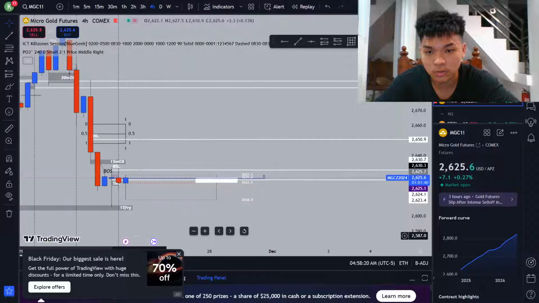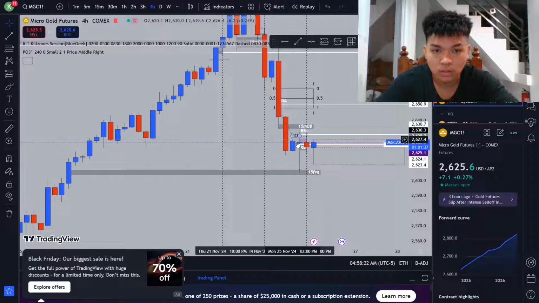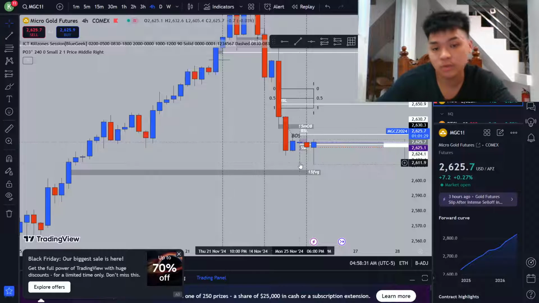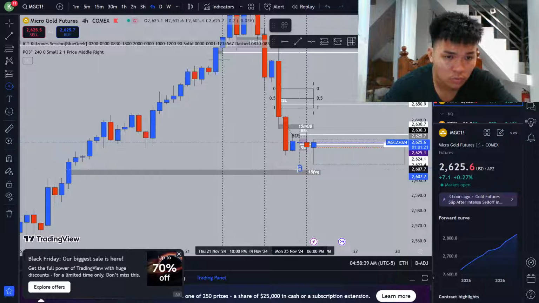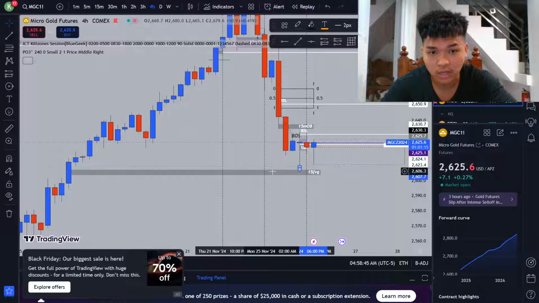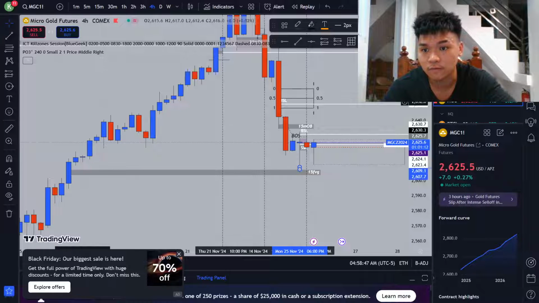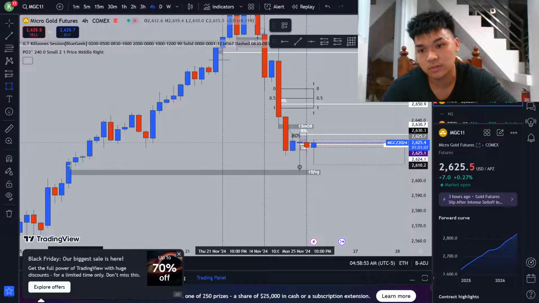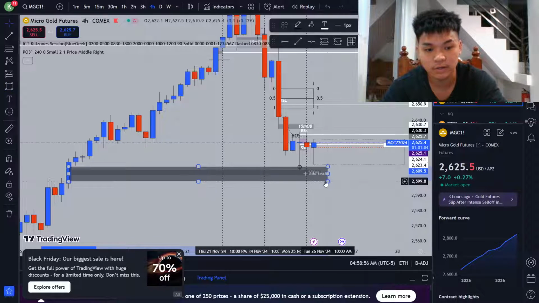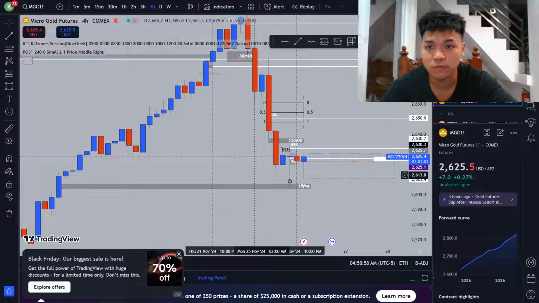As we can see, going into the day, I woke up and already saw the 6 p.m. candle, the previous 4 hour candle prior to the 10 p.m. candle. We already rejected this level right here at 2607.7. At this level, we also have a confluence of a fair value gap or an imbalance at this zone right here. That's very clear. So that gives me a little bit more confluence on the higher time frame.